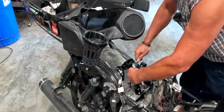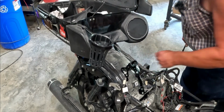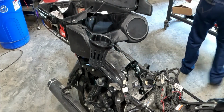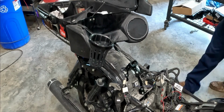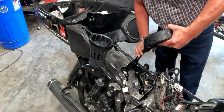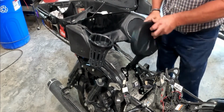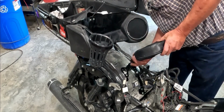All right, everybody, it is ready to assemble again. I got to make sure these are tight. Everything is tight, ready to go. So this seat back should actually come down in here, like so, and sit back on it like that.